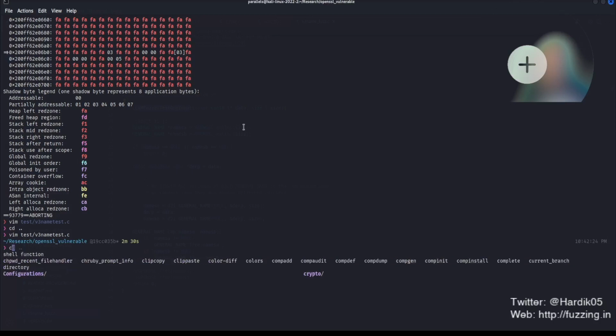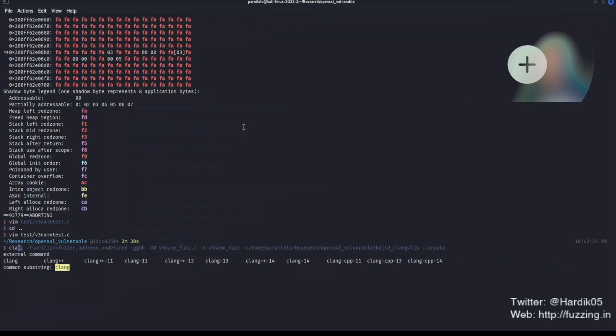So this is a very small program, but this is a LibFuzzer harness, and what we can do now is simply compile this program using this command, that is clang with -fsanitize=fuzzer, because we are using LibFuzzer.